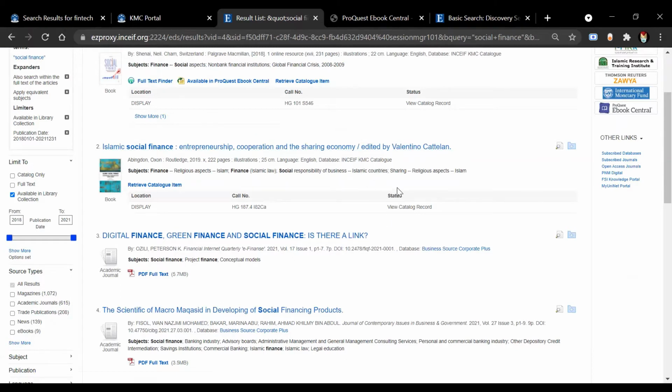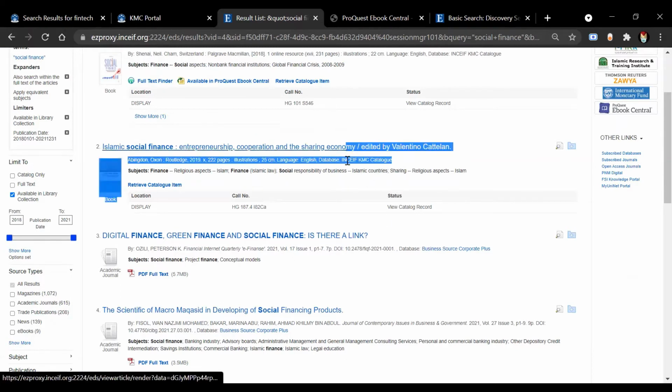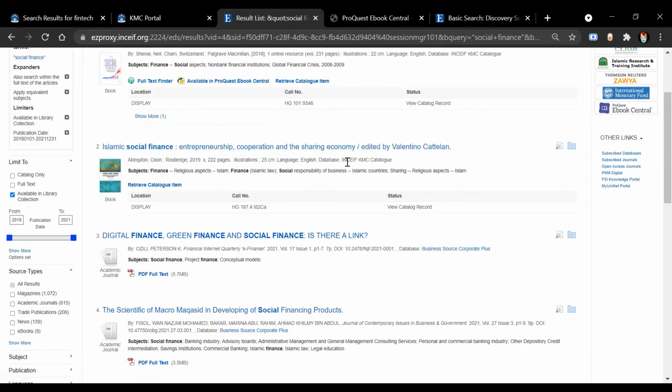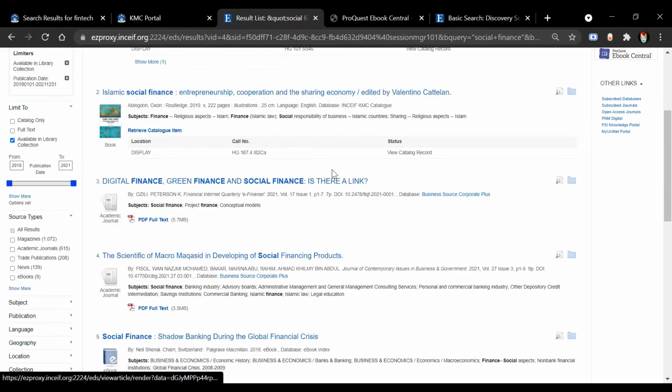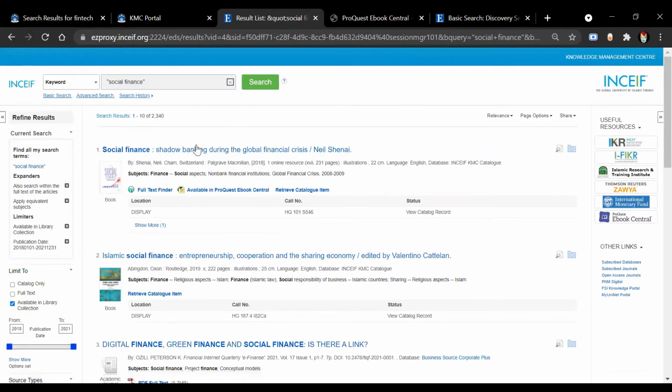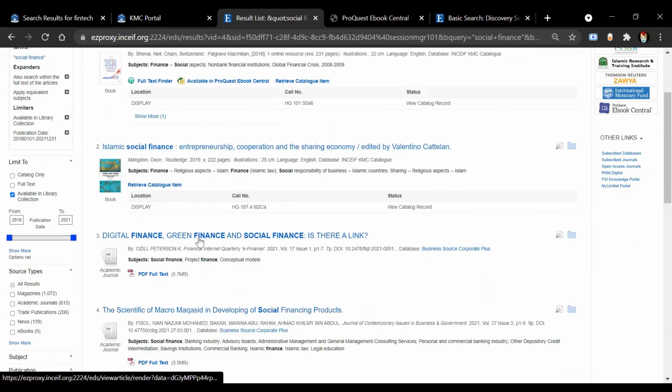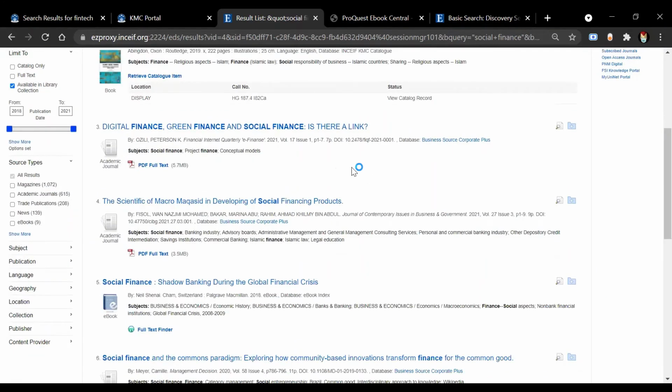This INSEF Kmc catalogs tells me the book is a physical book which is available in Kmc. So this is ebooks, this is physical books, and this is financial internet. This is journals, scholarly journals.